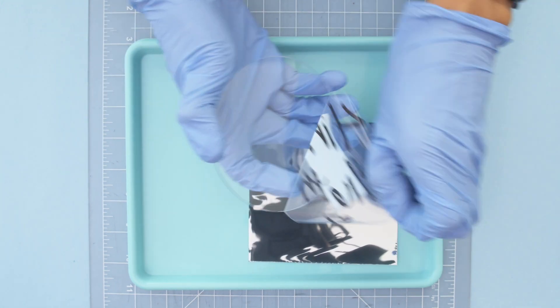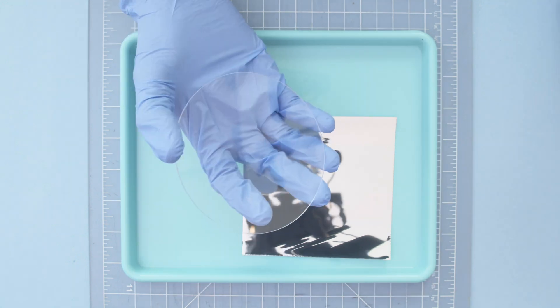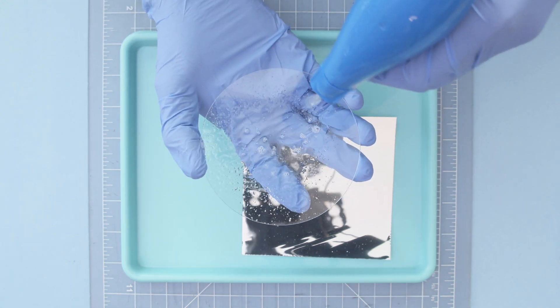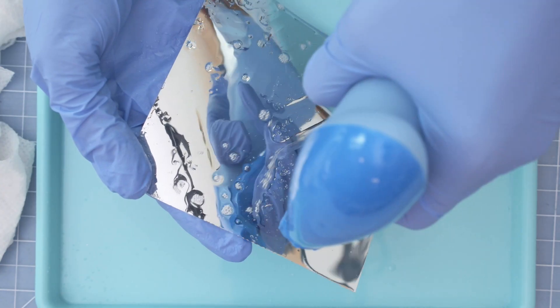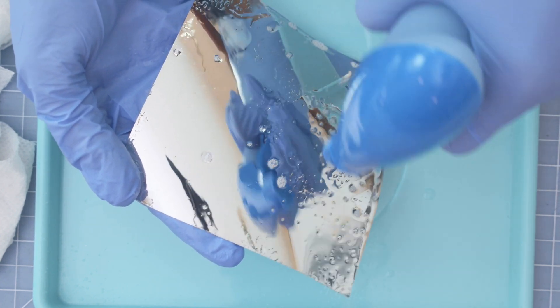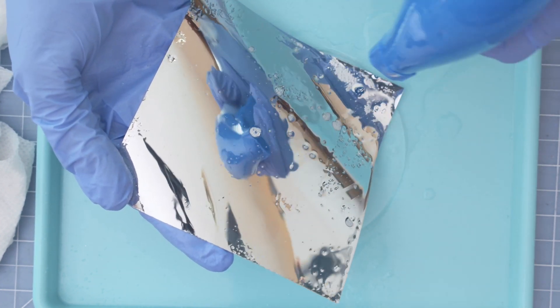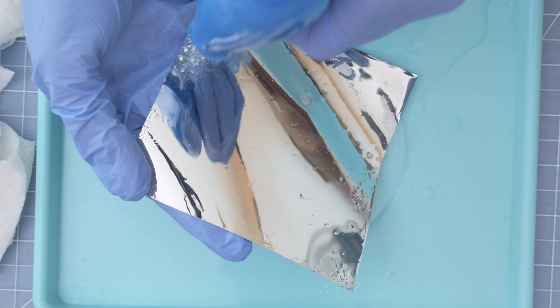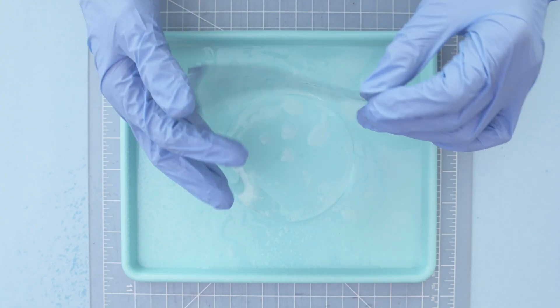These acrylic discs have backings on both sides so you'll need to remove them as well. I used a spray bottle with soapy water to wet the surface of the acrylic. The sticky side of the film also needs to be wet so I made sure to get total coverage. The trick is to use lots of soapy water so the two surfaces can adhere smoothly.